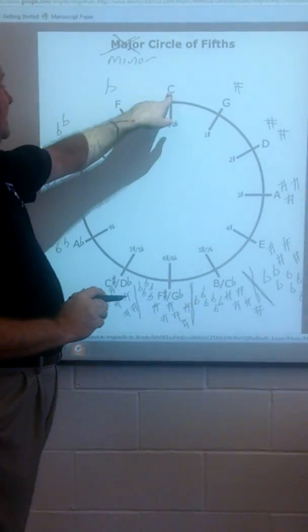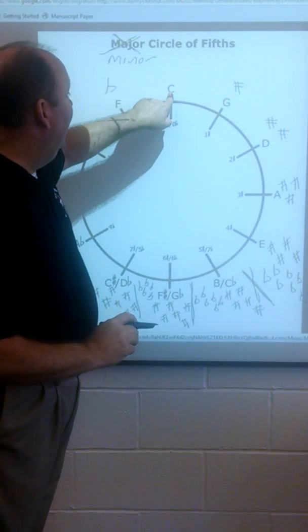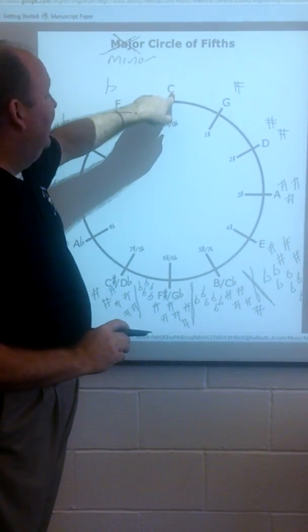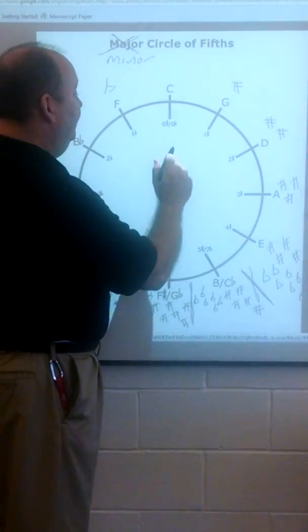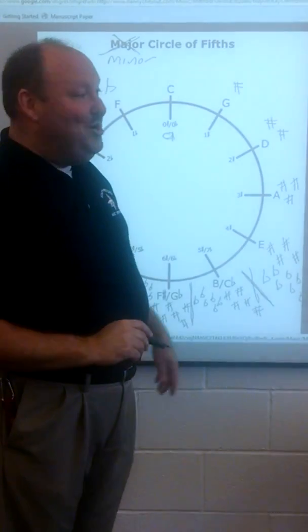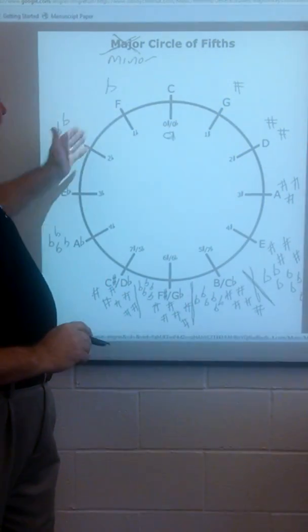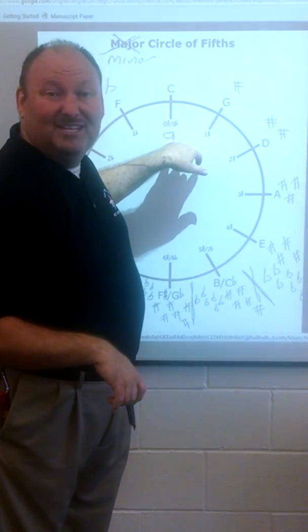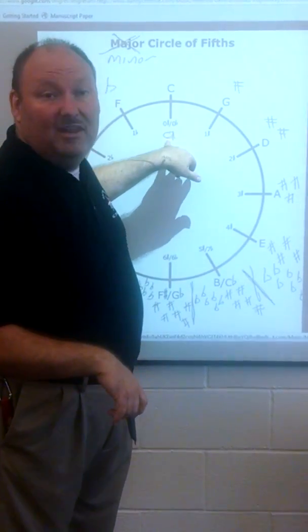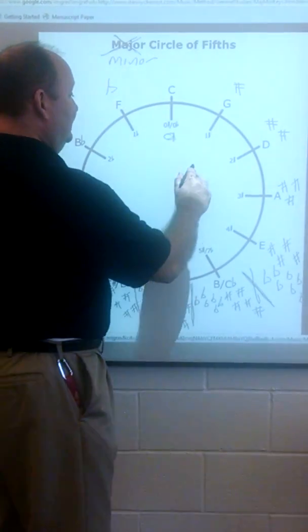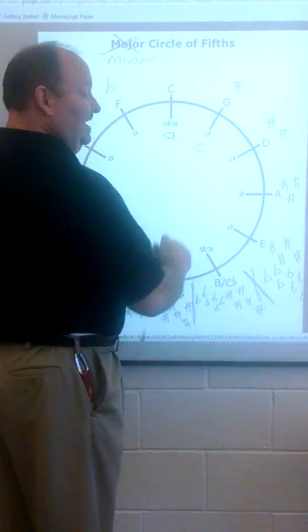So to start my minor circle of fifths, I write in the tonic that's going to be relative to this tonic. The relative minor of C major is A minor. Then guess what we do? We go around the clock, the 12 ticks of the clock, by figuring out the note that is a perfect fifth higher than my old letter. The fifth note of the A minor scale is E.